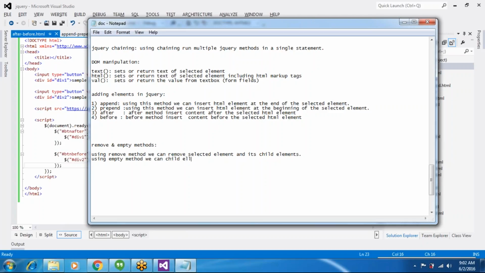With the remove method, we can remove selected elements and their child elements. With the empty method, we can remove child elements from the selected element.